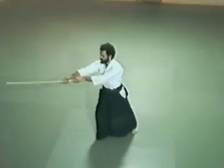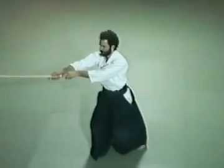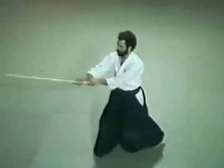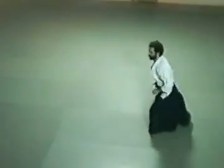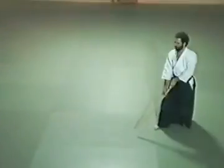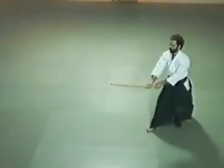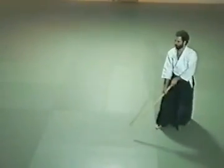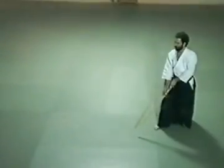Like the two previous moves, tsuki may be performed from either the left or right and must have the momentum to pass through the intended target. The power for the thrust must come from your center and must extend through your arm, the sword, and even out beyond the sword. After the tsuki, check your balance and posture, neither stretching nor leaning too far forward.